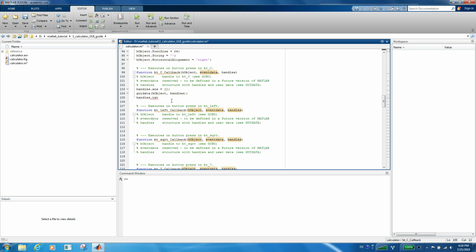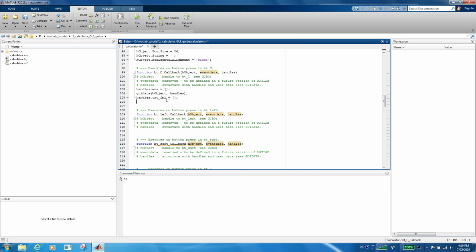So this is the text field for the formula, to be empty, dot string. And then the text field for the answer also to be empty. Okay, maybe like this.